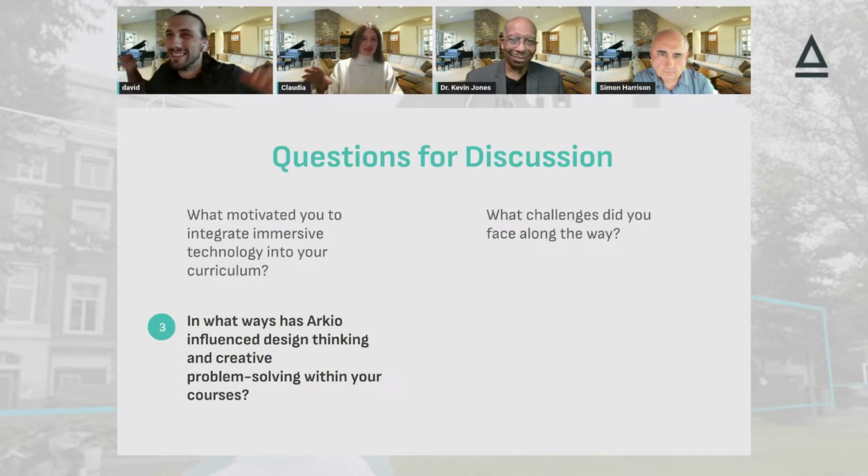And the way I structure my course is I split it into two. The first half of the semester, I like to call the 3D sketchbook, is where the students will be fully immersed in Arkio, allowing them to focus exclusively on design without the constraints of thinking about the structurals and putting in micro detailing. They could think outside the box, let their inner child come out. And that's for the first half. In the second half, this is where I bring in more of the creative problem solving. I allow them to work in mixed reality, also integrating their works into real world sites. So it allows them to identify and analyze real world problems and use Arkio to create a solution that addresses that problem.